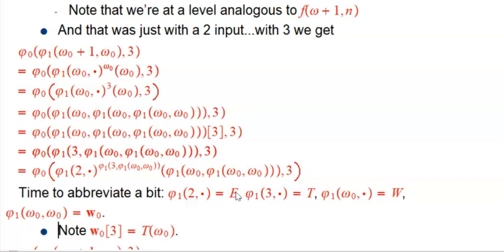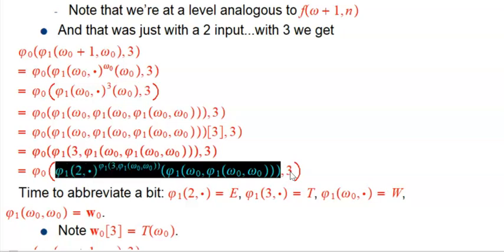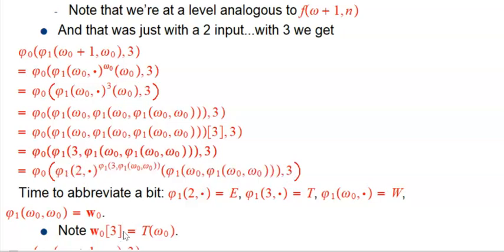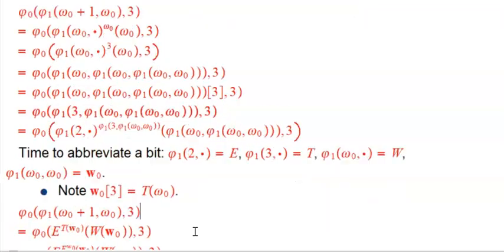And one of the most important things is that we're often going to be putting a number into that, because I'm looking at this where this 3 is going to keep repeatedly feeding into what's happening in the left slot. We're going to be very interested in W naught of 3. Well, that's what happens when you put a 3 into this slot. Oh, that's exactly T of omega naught. And then if we have to unpack that more, we can realize that's just an abbreviation for phi 1 of 3 omega naught. Okay, so with those abbreviations, what are we getting? Okay, so we'll go back. This is what we're trying to calculate. And we can abbreviate this stuff.